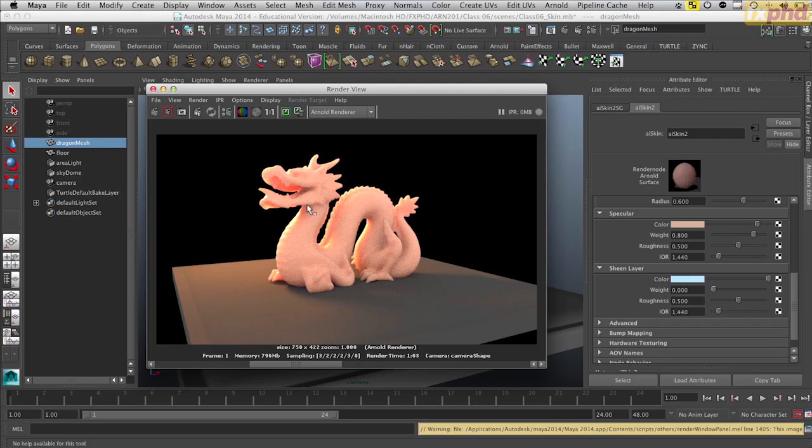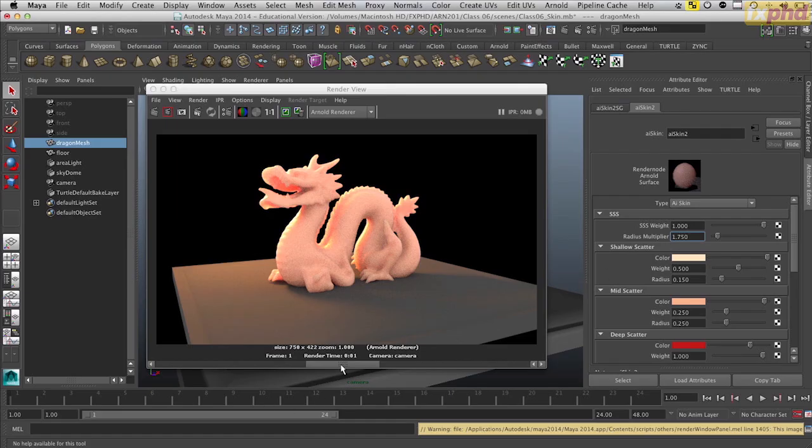So let's give this a moment to render through. Okay, so that's now finished. This was what it looked like when we had our subsurface scattering set to a multiplier of 2.5. This is what it now looks like when we've reduced it to 1.75. So you can see it's a little bit better. I much prefer what we're getting there. And then the next one is with the sheen. You can really see it's adding an extra layer on top overall, and where we're getting these creases, we're really seeing that blue come through.